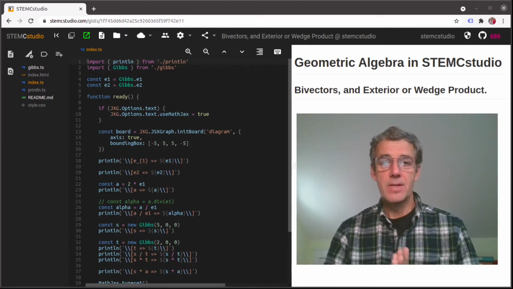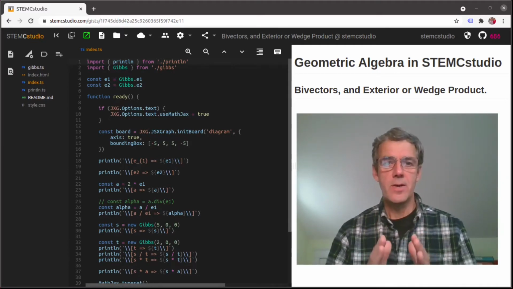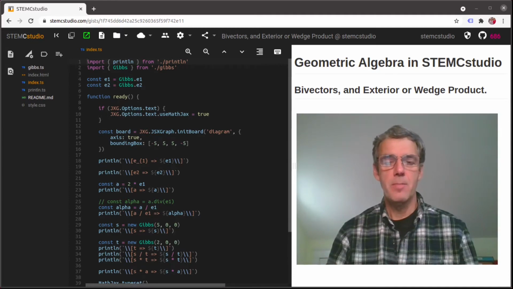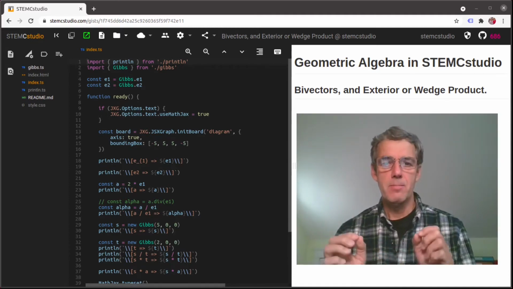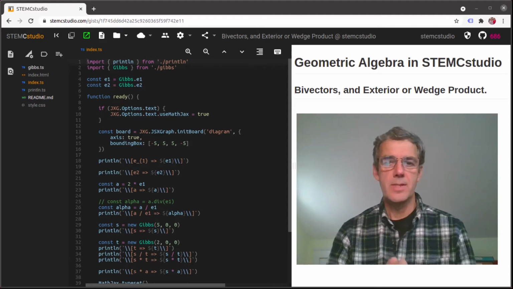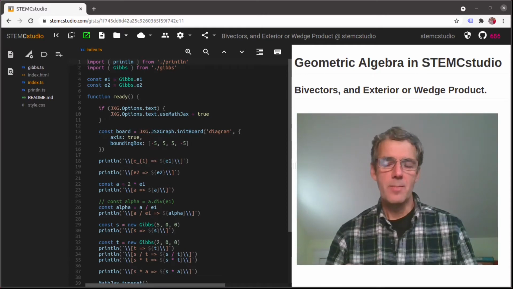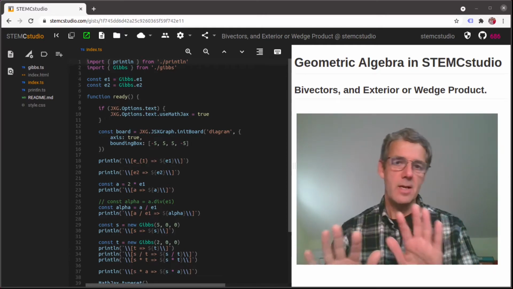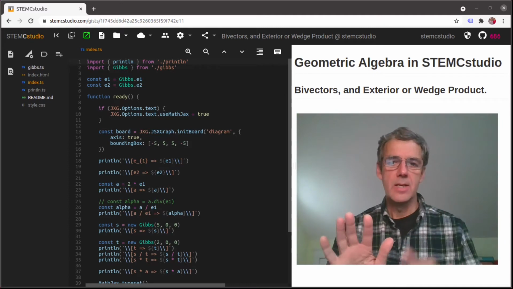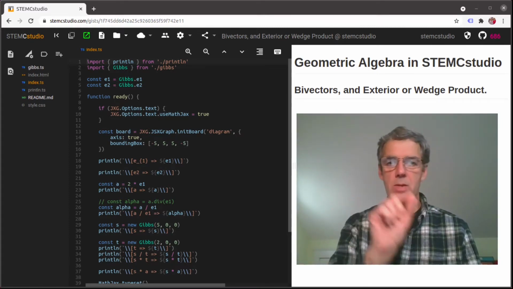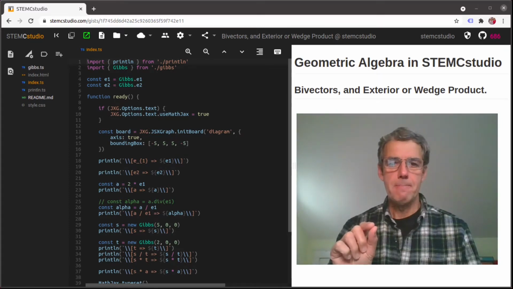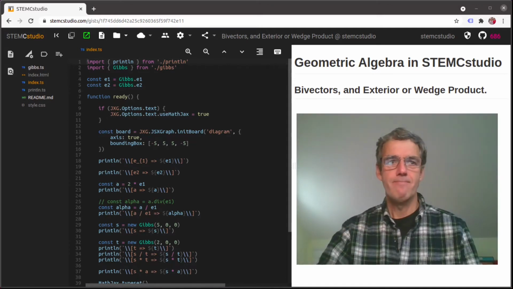Very exciting video for you today. We are going to add the final component, the final mathematical object that we are missing in the plane, and that is something called a bivector. The bivector is going to represent a kind of area quantity which has an orientation, which can be thought of as a kind of spin. Okay, let's get on with it.